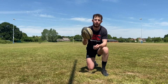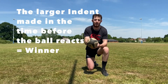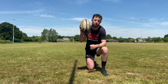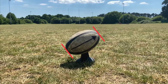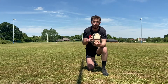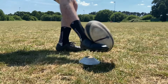and it will want to return to its natural shape, therefore concluding that the largest indent that you can make in the shortest amount of time under the practical limitations of how fast you can actually swing your foot will win the title of the sweetest sweet spot. The shorter distance of the horizontal axis means that in the given time before the ball reacts, your foot is able to travel further along the horizontal axis, creating an indent much closer to the ball's potential before the factor of time kicks in and the ball returns to its natural shape.